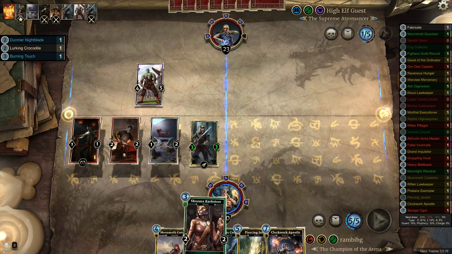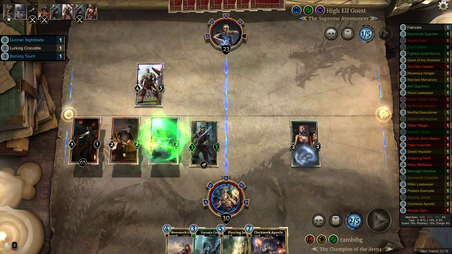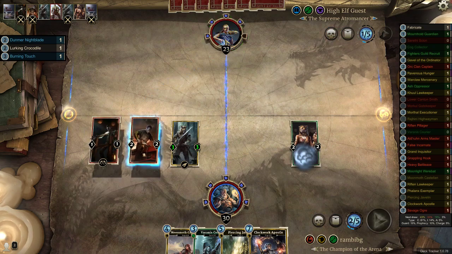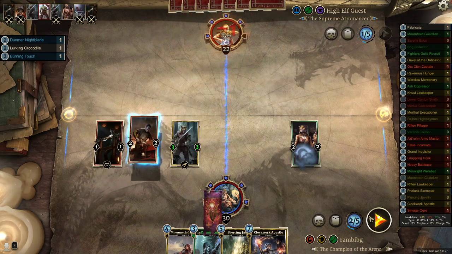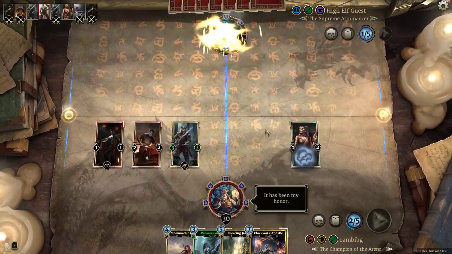Apostle, very nice. This one offers something tasty. We don't want this to get buffed. My family has endured it. I don't wanna proc a prophecy here. The day is yours. It has been my honor.